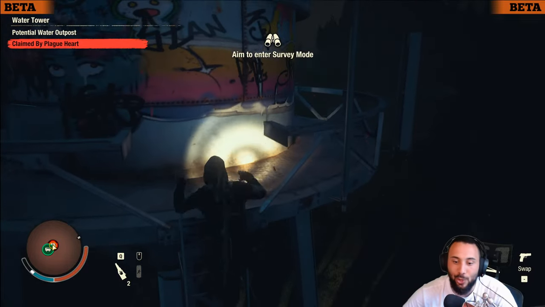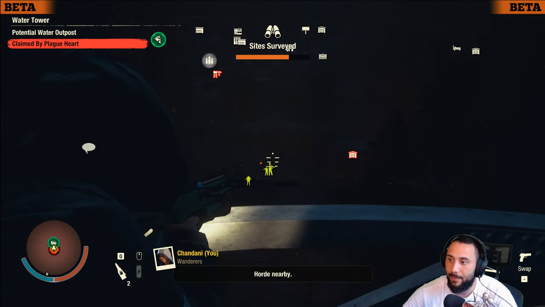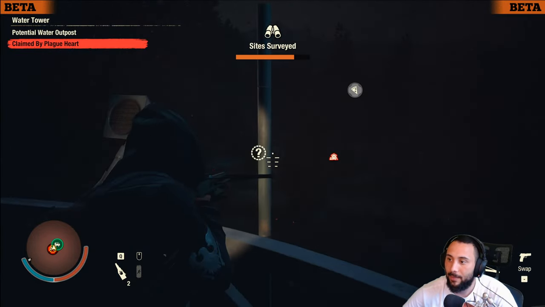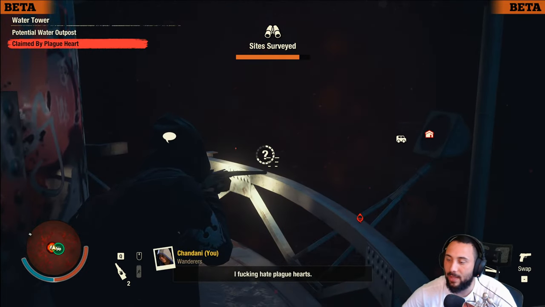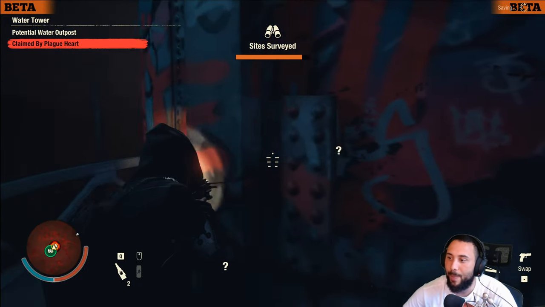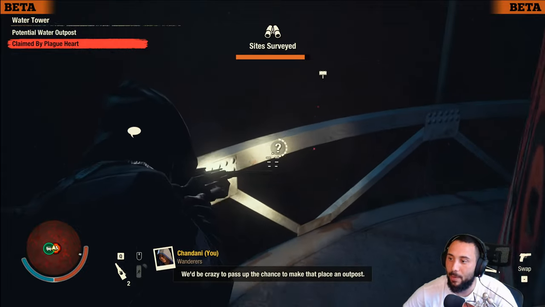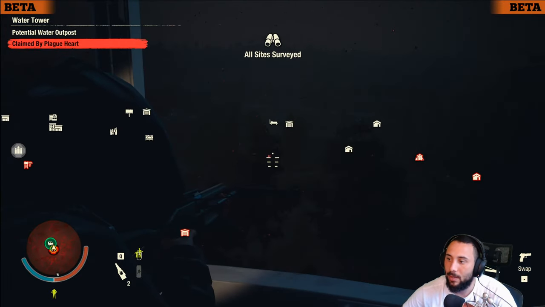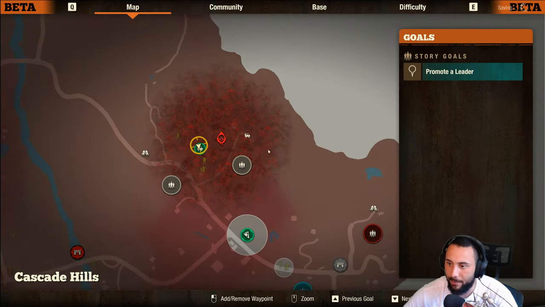And you can't choose random, or the random will put you in a rally point. Yep. Port nearby. How should we handle these new neighbors? That's what the dev said for those people who want to do the no base challenges or whatever. If you select random, it will automatically put you in the rally point.